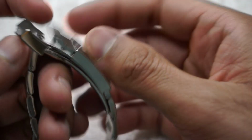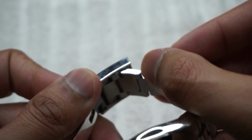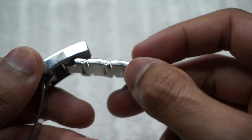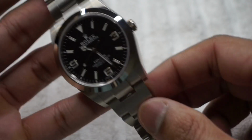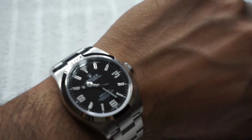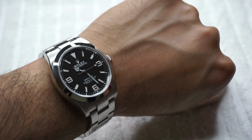The double lock clasp, and of course the 5mm Easy Link. So pop that out, you get 5mm extra. Pop it back in, tighten it up by 5mm. Super easy. And the lug to lug width from here to here is 47.5. So here, I'll put it on here for you guys. You'll see that it honestly wears incredible. This is my favorite daily piece.